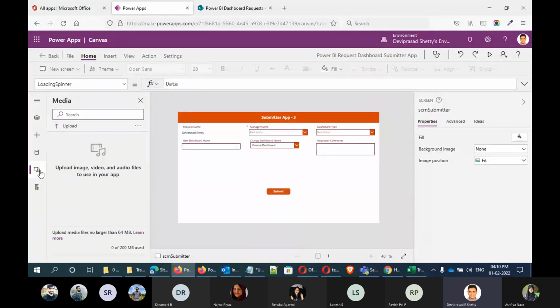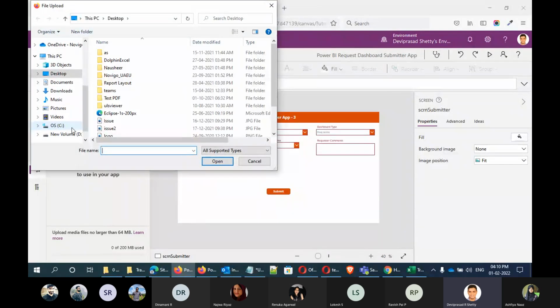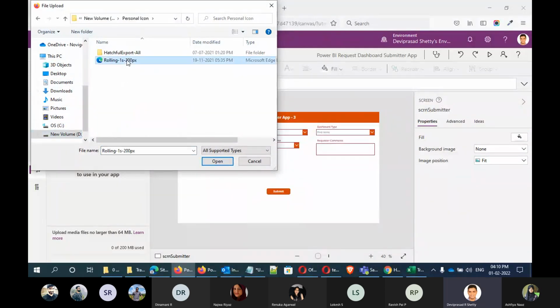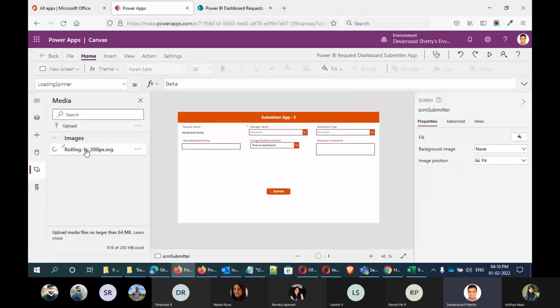So basically what we do, we come to this media section, then we upload any SVG file of the spinner. So here, I have my spinner SVG file. I select it. If it is rendered, it will look like this. I can see my image. You can also upload any video, any kind of multimedia files. You can even upload mp3 files as well. Also, the maximum upload should be 200 megabytes, not more than that.